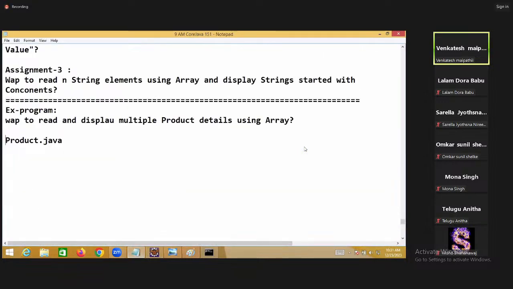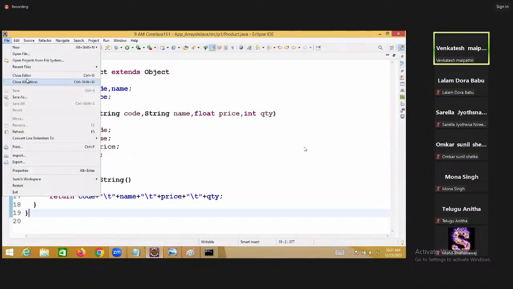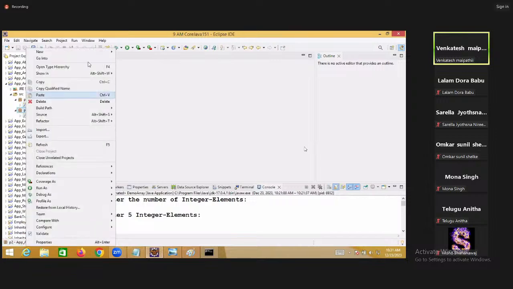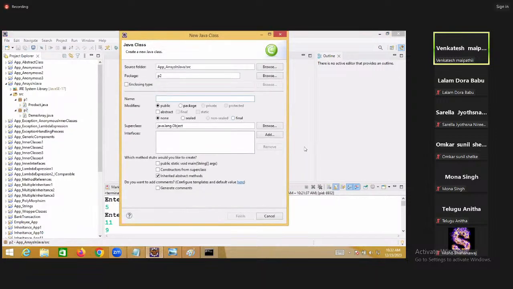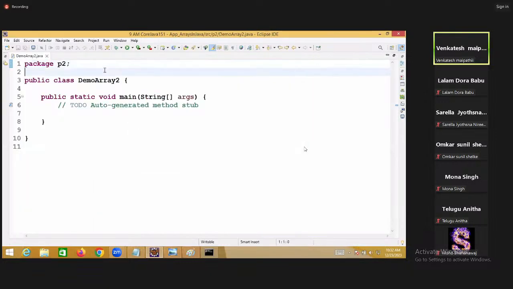Under P1, I declared the user-defined class. Under P2, I am taking DemoArray2.java, one main class. Right-click on P2, new class, DemoArray2. Import java.util.